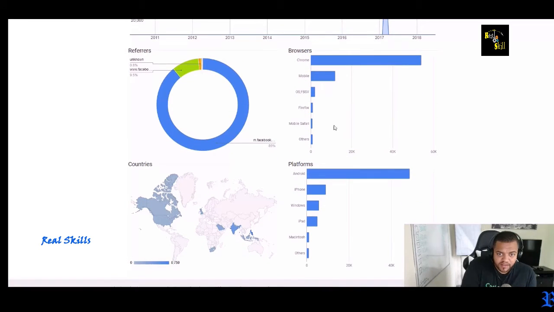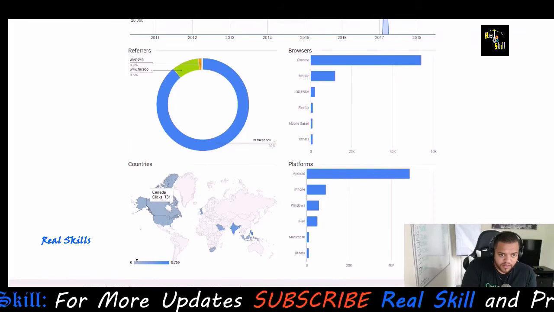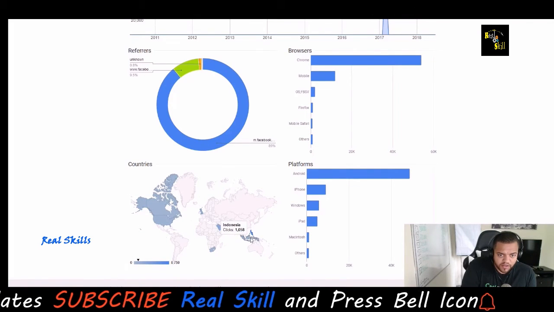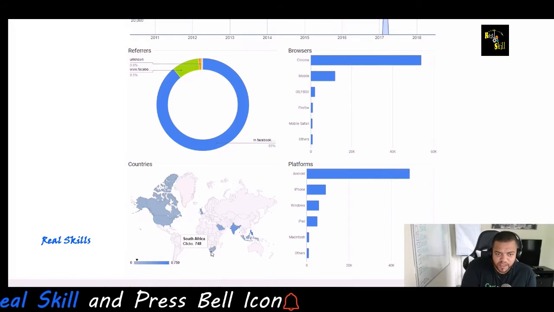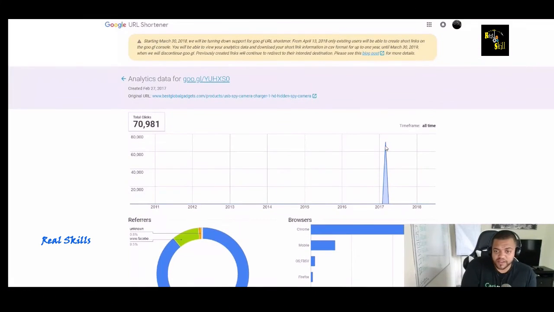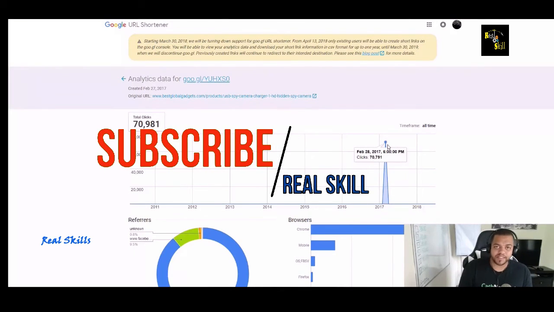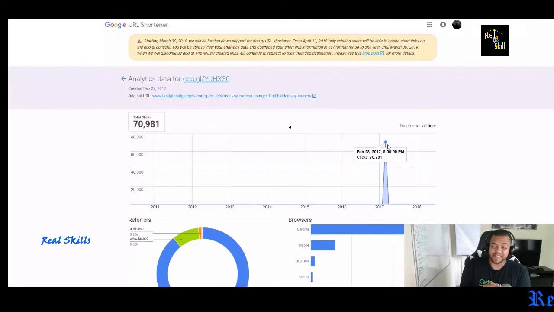Let's scroll down and see the geo. They did get a lot of traffic from the US, Canada, so they must have set up some campaigns to run worldwide to get social proof. So this is just good information for us when we're reverse engineering our competition. That got 70,000 clicks. I could do a lot of damage with 70,000 clicks.